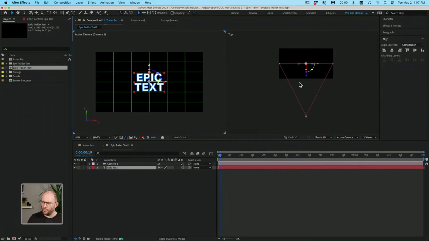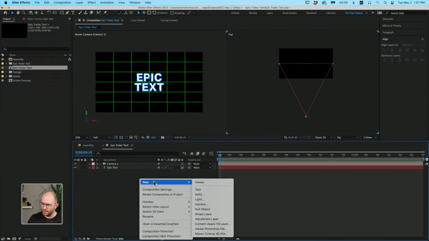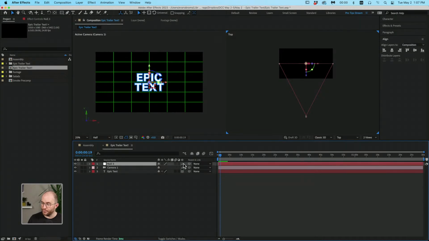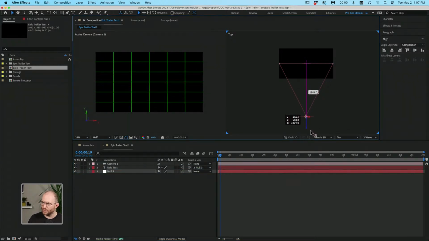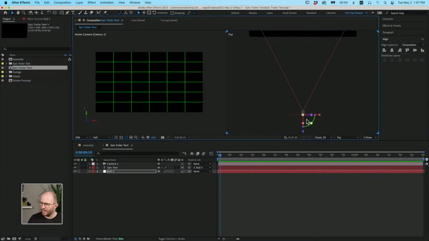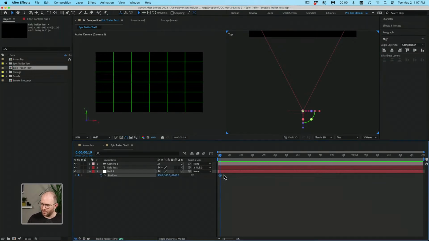Now, the next thing we want to do is move this past the camera. Now, we could just grab the Z here and swing it past like that. However, I prefer to create a new null object, make it three-dimensional, and then parent the text to that null so that the null will be doing the moving. This is going to make it easier for us to reposition the text as needed, but we are going to bring it past the camera. Hopefully you can see the little line here. Here's a little triangle. You can see that where the triangle comes together, that is when you know that the text has moved in front of the camera. And so we're going to put it right there, pretty much right at the pane. Call it the position. Set a little keyframe there.